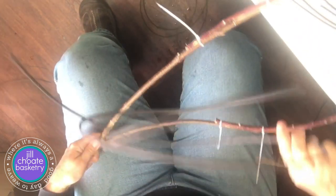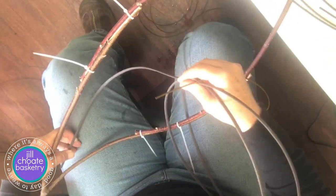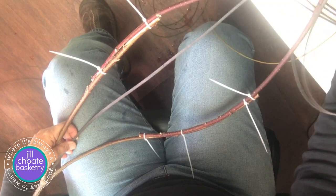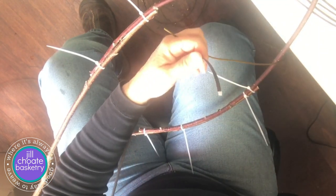Okay, so I've got my frame, and I've got my center rib. At this point, I'm going to measure this out. With this platter, I think I'm going to make it a little bit dippier than just a flat one. So I'm going to cut this so it's a little bit long. I know it's hard to see this whole thing.